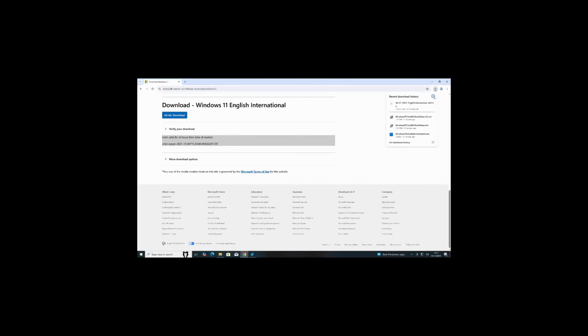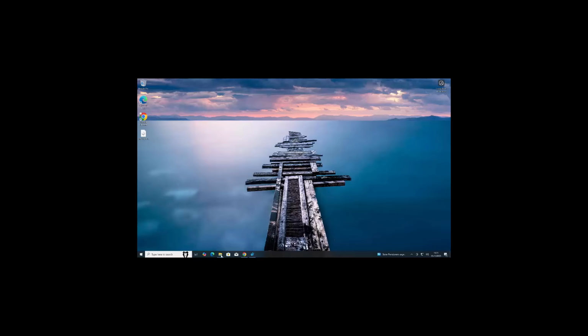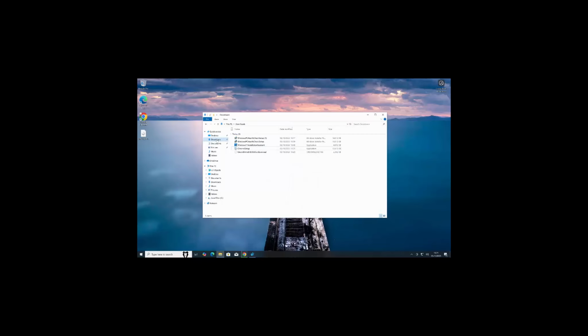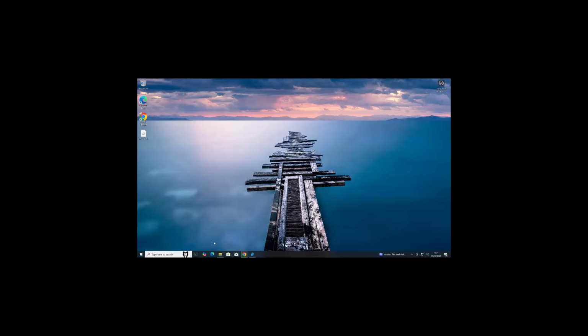Now I've already downloaded that. When you download it, it's likely going into your downloads folder, which can be got over here. Close it off. And what I did was just transfer it to the desktop so it's a little bit easier to get running. Open up, it's an ISO file, you will always get that, don't worry.